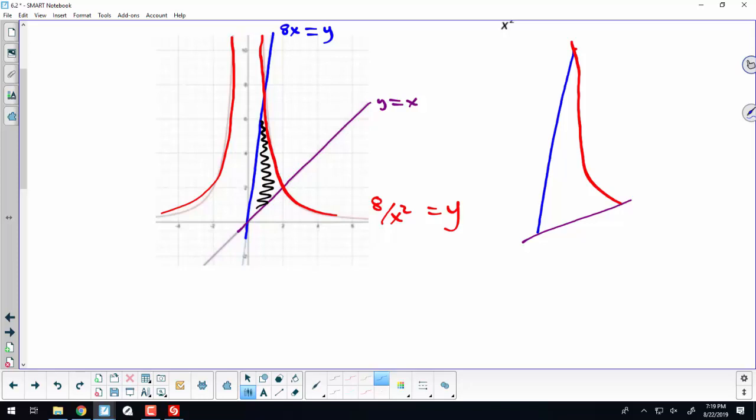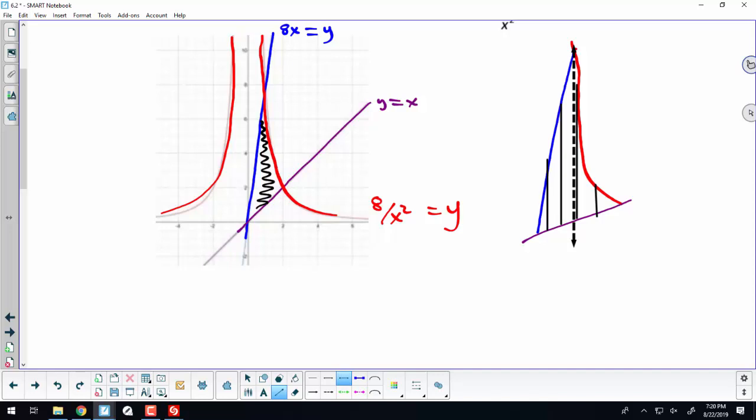Either way you go, if I integrate with respect to x and put in all of these rectangles running vertically, you see that there's a transition point. When my rectangles are vertical, it's the top minus the bottom to determine the height. There's a transition point right there where the top and bottom are going to change. Really the bottom doesn't change, but the top function shifts from the blue to the red, right?